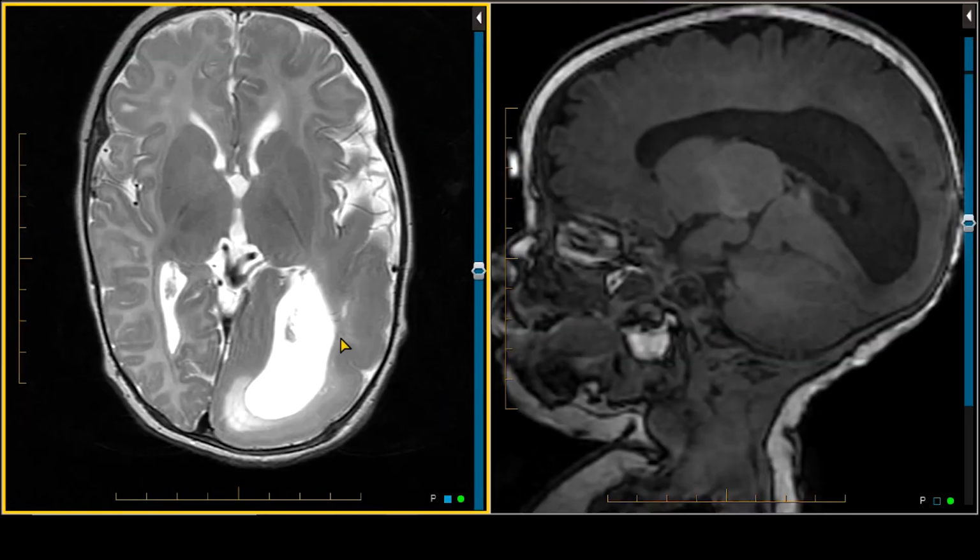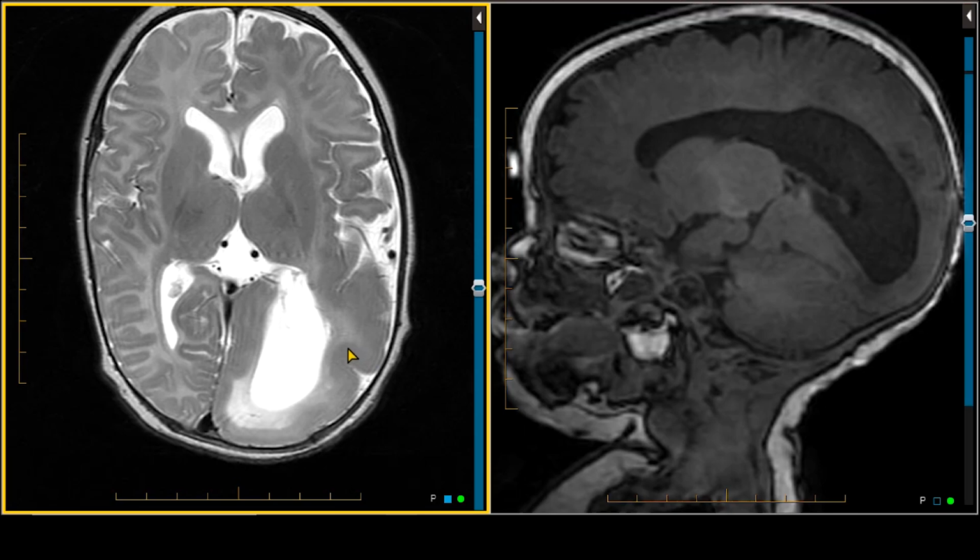And we can see several different abnormalities. First of all, posteriorly, we see thickened cortex, which is a featureless surface. So this is a lissencephaly-like appearance. We're seeing white matter signal abnormalities subjacent to that. We're seeing ipsilateral enlargement of the left lateral ventricle. Now, I mentioned in hemispheric size asymmetry, trying to figure out which side is abnormal. In general, a rule of thumb is the side with the larger ventricle is the abnormal side. So here, even though the left side is abnormal, it also has a bigger ventricle.